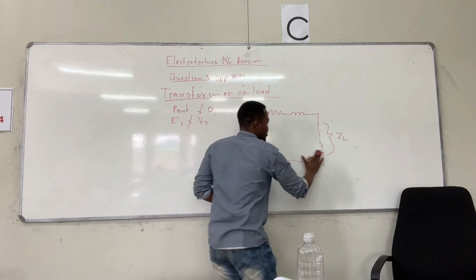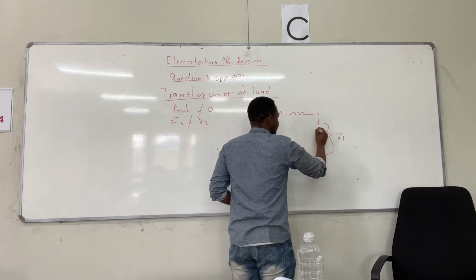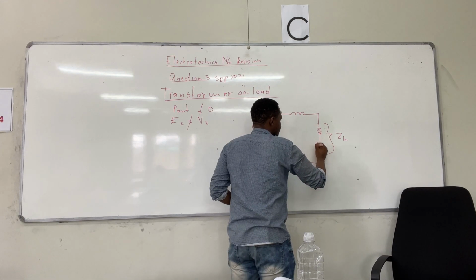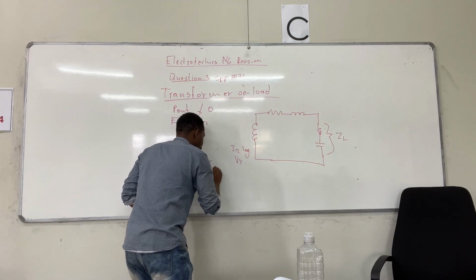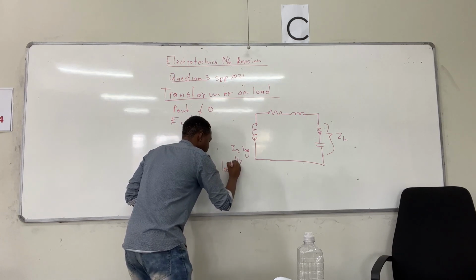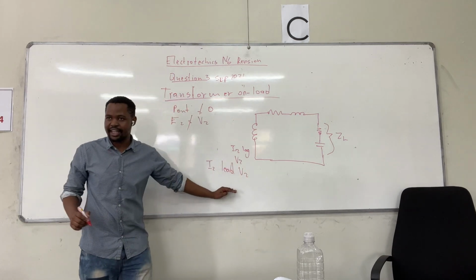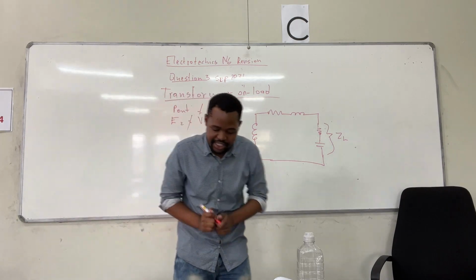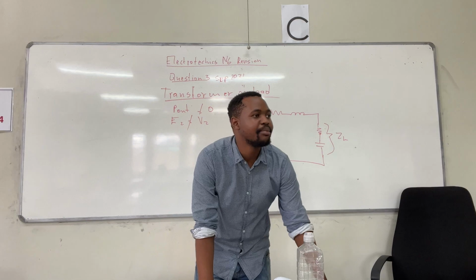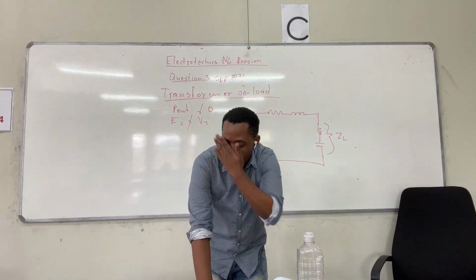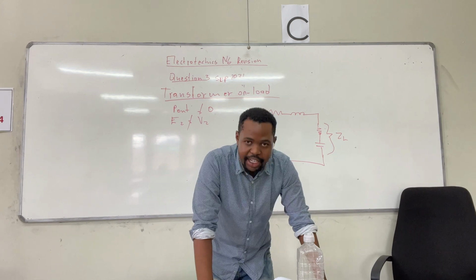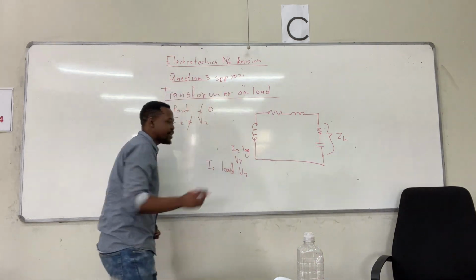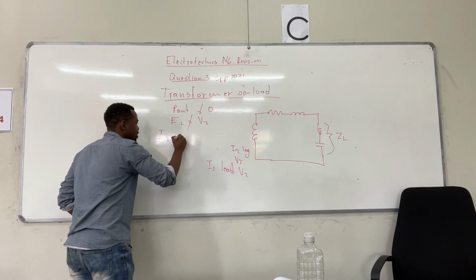And the load can be a resistor and a what? A capacitor. And meaning I2 will lead V2 by a certain angle. That is what they mean when they say this secondary current is determined by the characteristics of the load. And the magnitude of this is influenced by the impedance. The higher the impedance, the lower the what? The current.